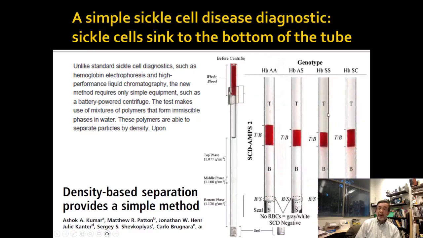I believe those are the sickle cells. Yeah, so for example, here you have a tube of homozygous hemoglobin A person, homozygous or heterozygous AS, and then you have the homozygous sickle cell person, and you see right down here in the dense part, you see a bunch of red cells. Hopefully you can see that.